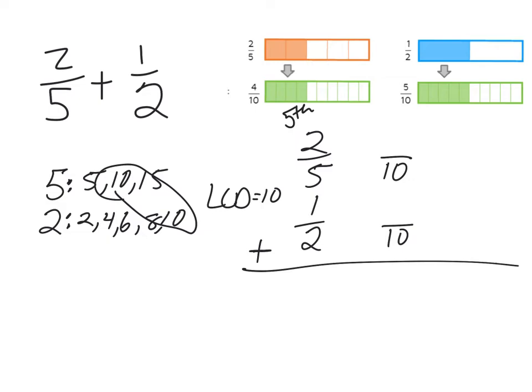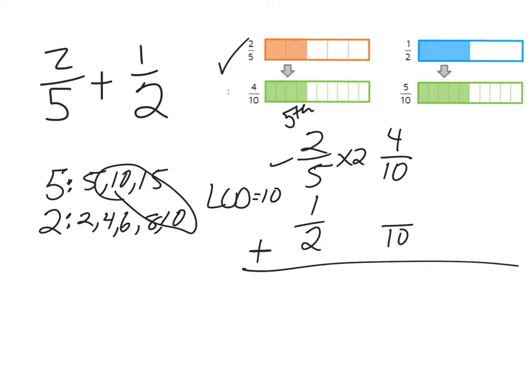So I'm going to look at just this top fraction here. This top fraction is 2/5. And so what I'm thinking in my mind is, okay, how do I get from 5 to 10? What multiplication fact am I thinking about there? Well, it's going to be times 2. If you go back to equivalent fractions before Christmas break, you can always multiply the numerator and denominator by the same number. In this case, if I do 2 times 2, I would get 4. So 4/10 is the same thing as 2/5. And you can tell by the picture that I provided up above that these are equivalent fractions.